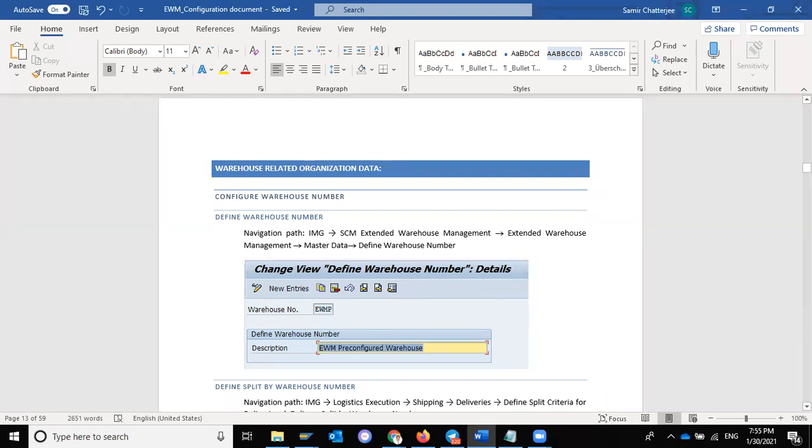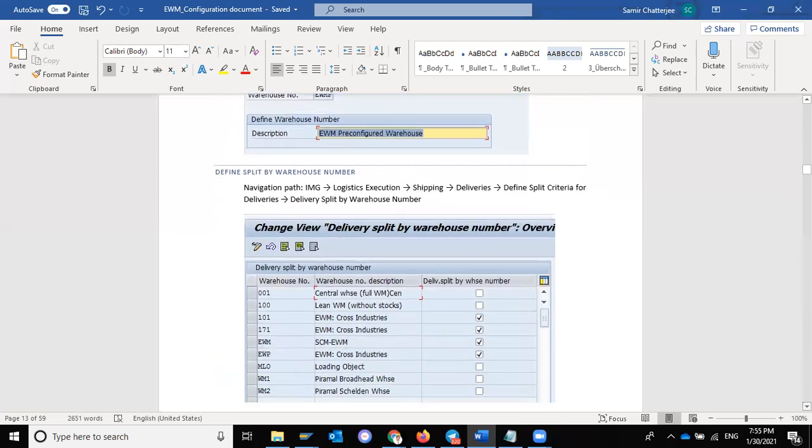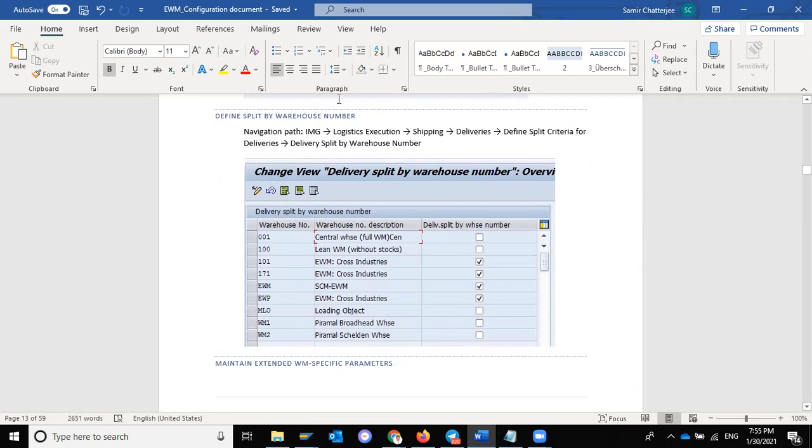Now, splitting of the delivery. So we have to define that the delivery can be split, maybe inbound or outbound delivery, with respect to the dummy warehouse, right? So the dummy warehouse is already there, and we have to define this dummy warehouse communication system with respect to the dummy warehouse number, which is the warehouse number defined for S4HANA. It is a 3-digit warehouse number for data communication system with respect to the original warehouse number of EWM, right?